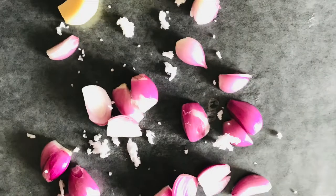So the next thing we want to do while our millet is cooking is to get our shallots and garlic into the oven. All we want to do is to get them a bit soft and to get that sharpness out of them. So we put them in the oven with a bit of coconut oil and then we leave them there until they get soft.